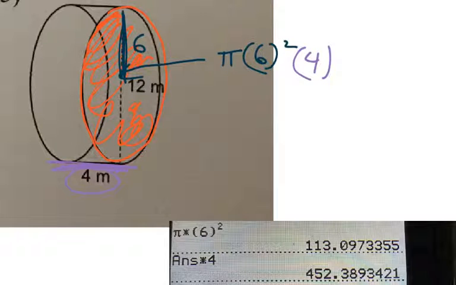That right there, guys, is going to give me the volume of that cylinder. Again, what did I do? I took the area of the circle, and then I times it by its height or length or third dimension. And if you look down here, I have it calculated for us.